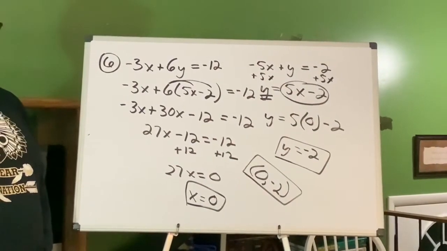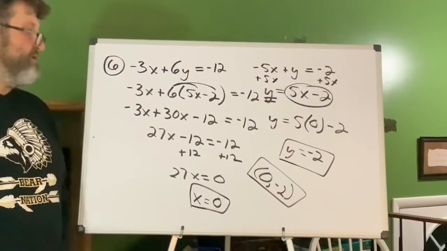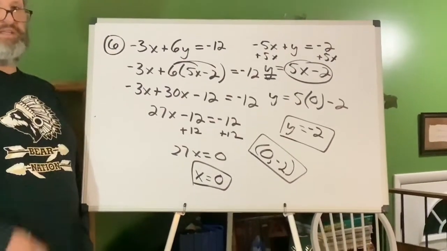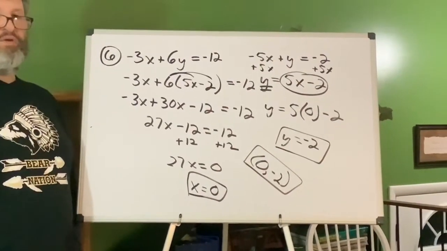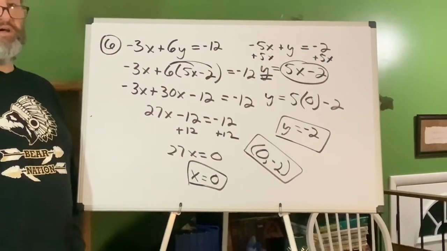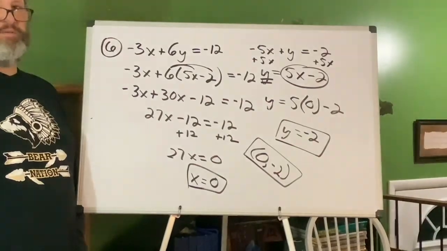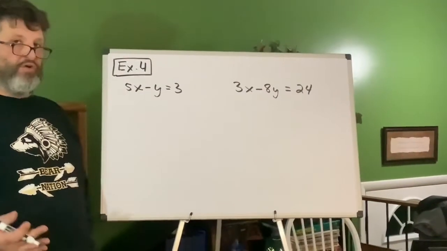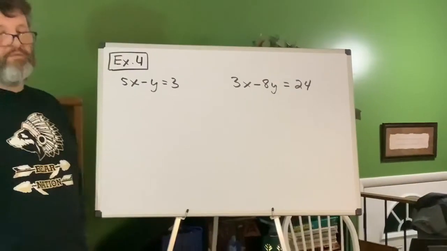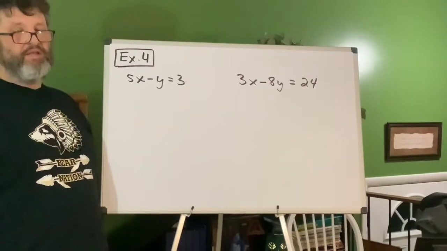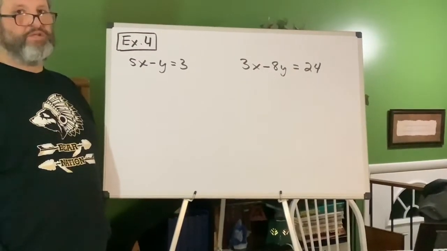Okay, so now what I want you to do is I want you to take out your notebooks. We're going to add one more example. So we've done examples 1, 2, 3. We're going to do example number 4. And then I'm going to turn you loose on a Delta Math assignment. Okay? All right, so you should have your notebooks open. All right, we're still learning goal number 1. I can solve linear equations using substitution.